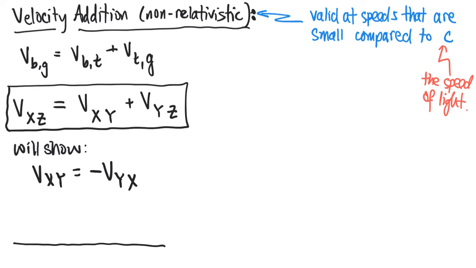Imagine we have a ground, the earth, and we have a house attached to the ground, so that house is not moving, and we have Bob standing still also on the ground. So we have a house, and we have Bob, and then we have Alice in a car, and Alice is driving to the right relative to the ground. Okay, so this is Alice.